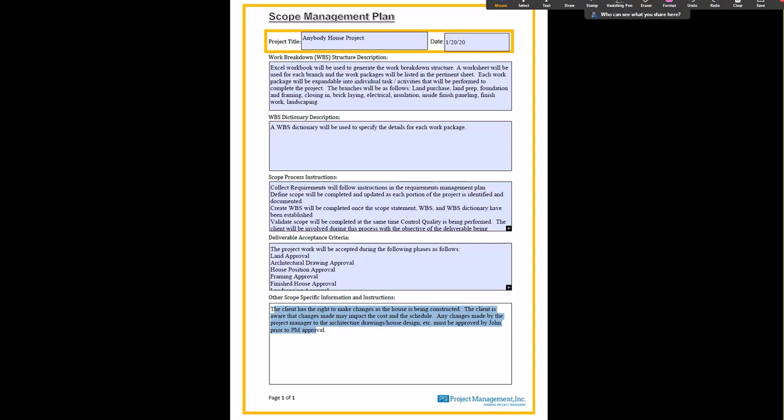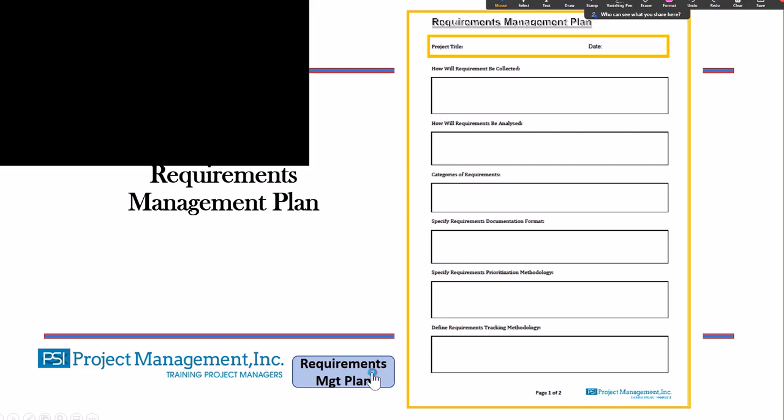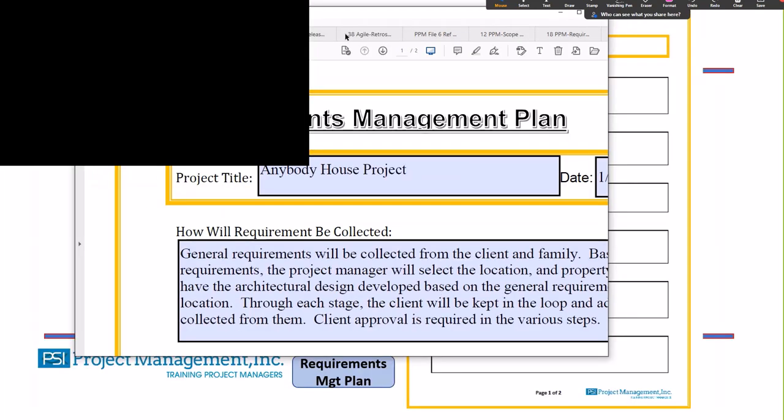That is our scope management plan. Next would be our requirements management plan. And we're going to look at a completed document here also. These are actually documents that I use in the Practical Project Management course. So I just copied them over to show you what they look like. Because that's always a question. Now, you talk about it, but what does it look like? And I'm trying to show that to you today.